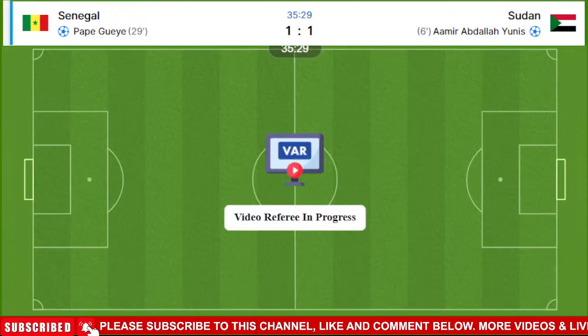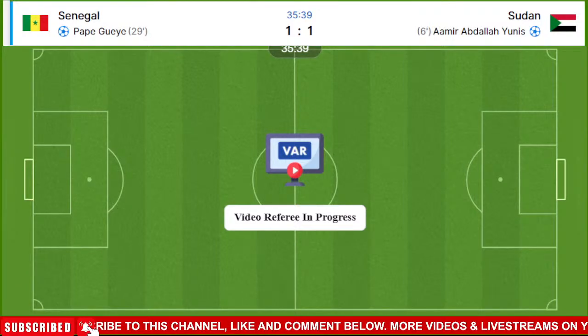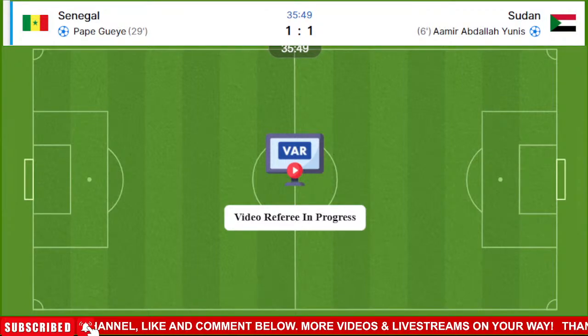Now over to the right hand side, but it's not kept alive in the end. Out it goes for what will be a throw-in, which Shedi Barglan will take. He's in no rush to take it though, the Sudanese right back. So a throw-in now, which is played downfield.